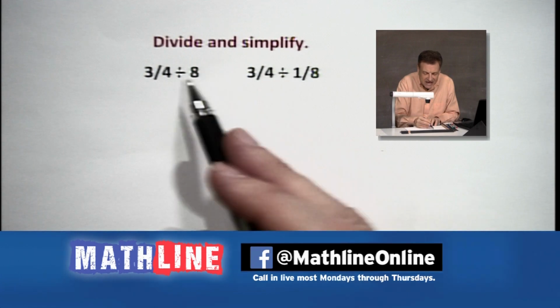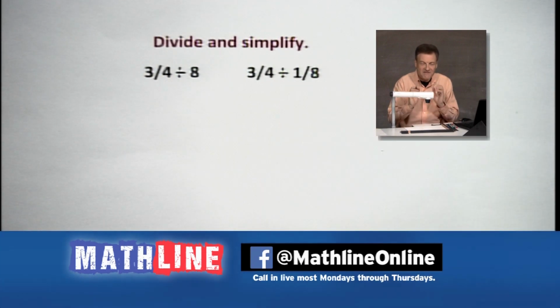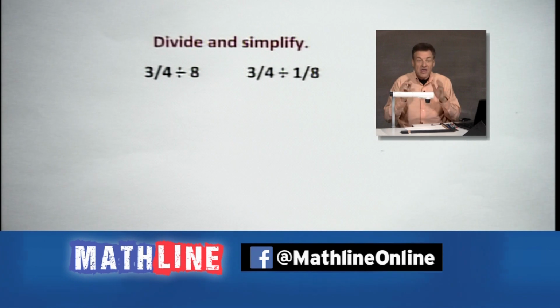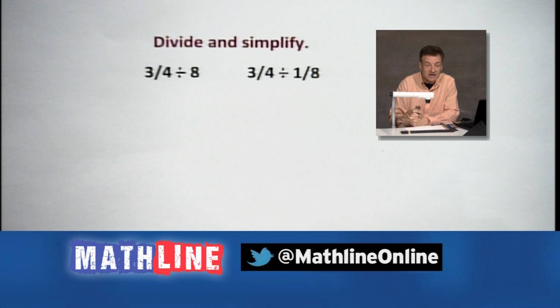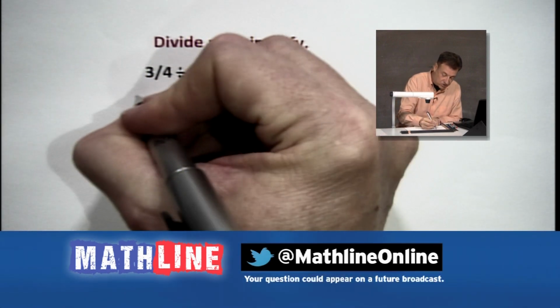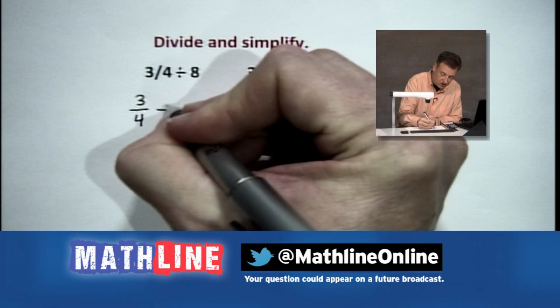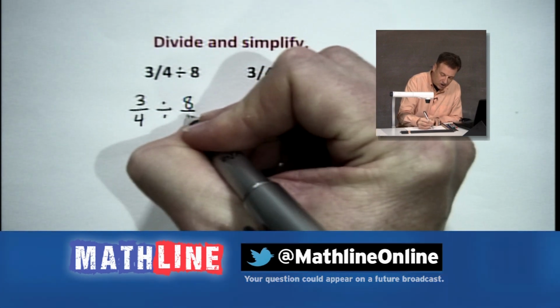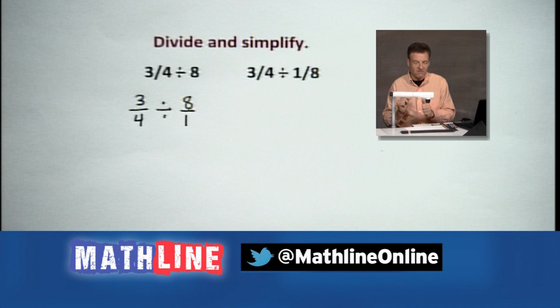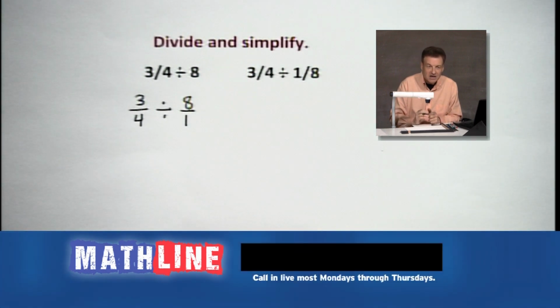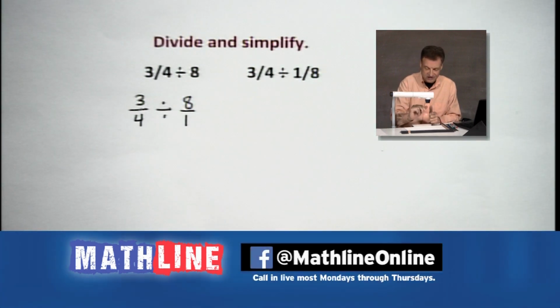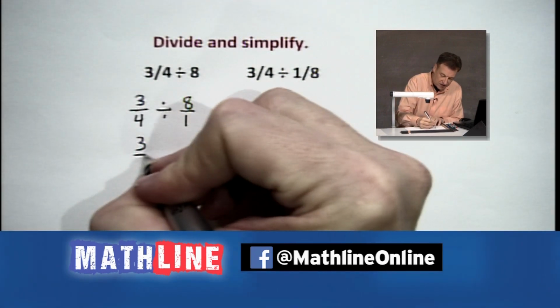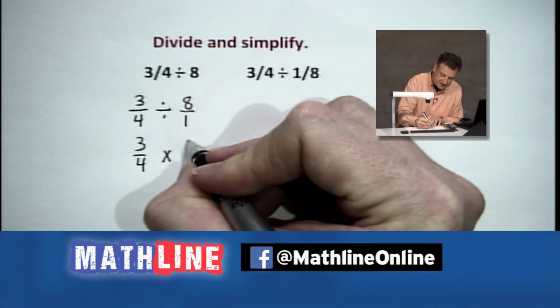Here we start with the same place, but we divide by different values here. And again, we're going to get different answers on these two problems, okay? We're going to get 2 different answers. So let's start first with 3/4. While you're at home, write this down. Go ahead and put a 1 under the 8. This is where it's going to be helpful to us to have that 1 under the 8 because we're looking for the reciprocal of 8. And folks, the reciprocal of 8 is 1 over 8 or 1 divided by 8, 1/8, if you will, all right? So we got 3/4. We're going to multiply that times 1/8.